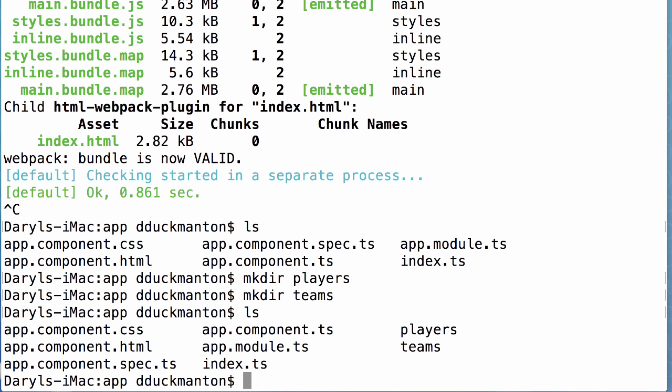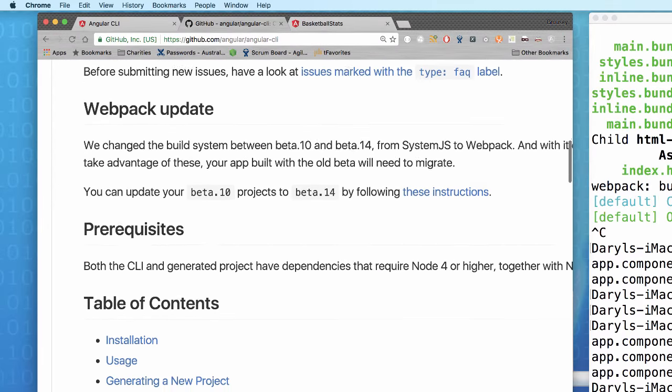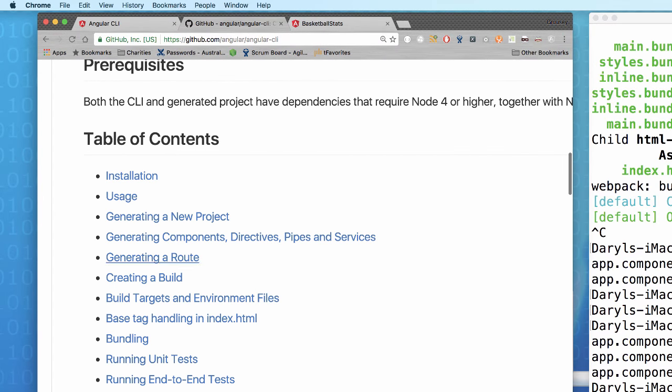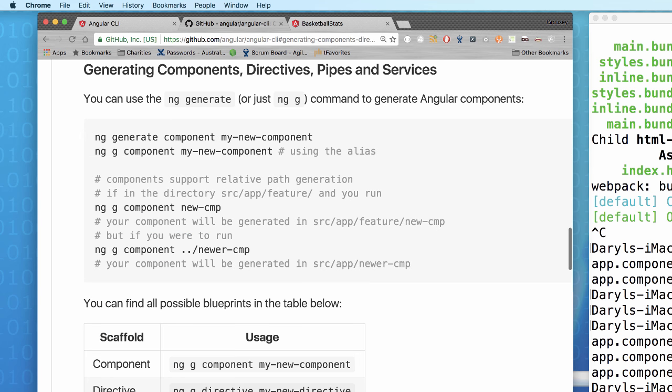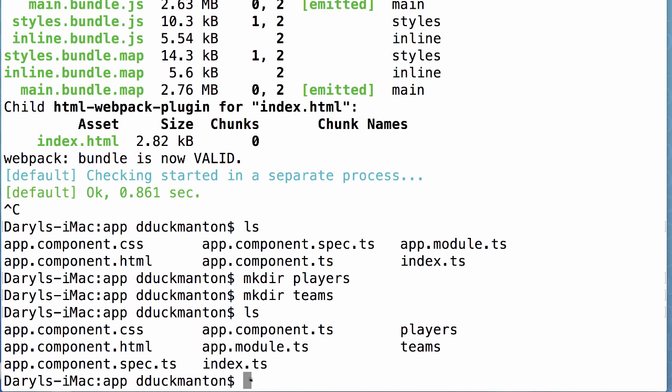Now, I don't know if anyone's looked at all the commands for Angular CLI, but there's a whole list of commands that you can use straight out of the box. So if you want to generate new components and new modules and directives, pipes, services, whatever. For this example, I'm just going to be creating a new component. So I'm going to create a team list component under the Teams folder. So first we go ng g, so that's ng generate. G is short for generate.